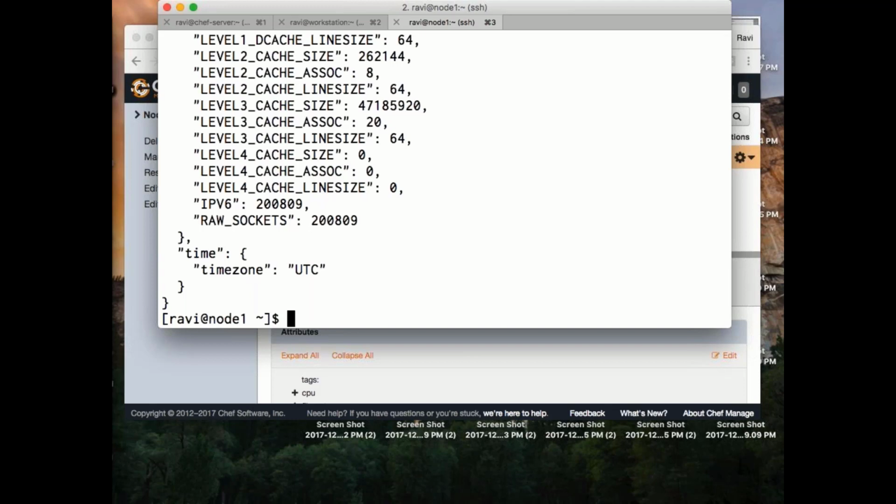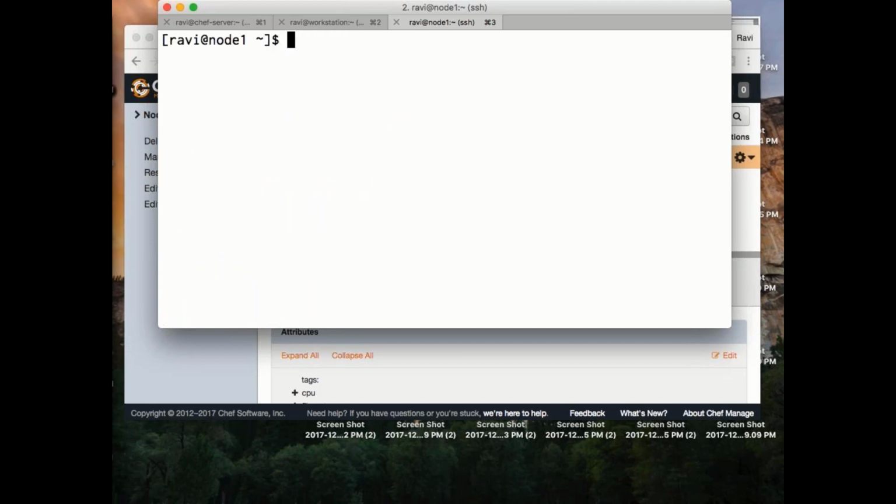I told you when it comes to your chef infrastructure, we talked about some particular terminologies like cookbooks, recipes, resources. Now we'll go and implement those. And whenever you want to implement something, you will never work on nodes, because you have thousands of nodes and you cannot work on each and every specific node. You first work on your workstation.